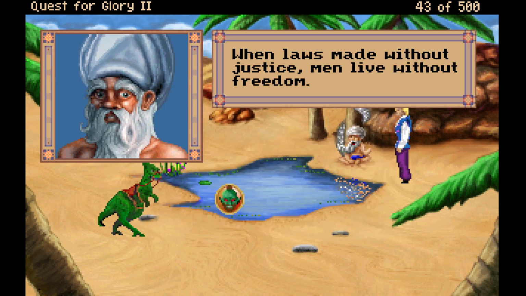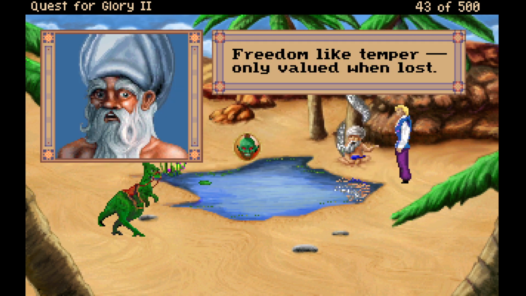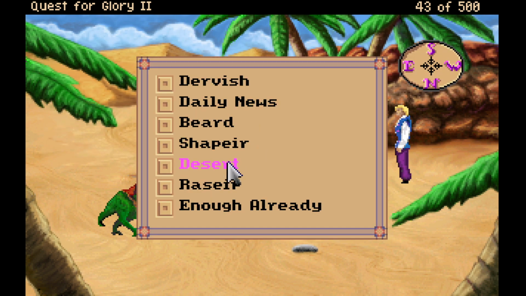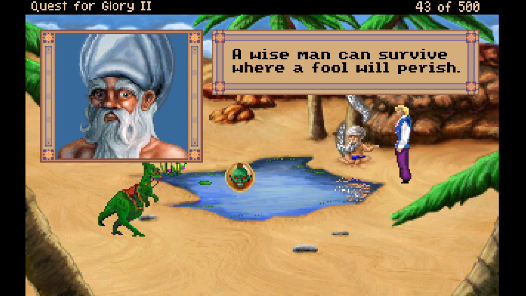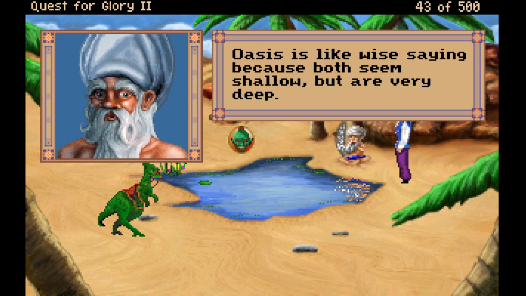What do you know about Razier? When law is made without justice, men live without freedom. Freedom like temper, only valued when lost. Can you tell me about the desert? A wise man can survive where a fool will perish. Okay, about the oasis. Oasis is like wise saying because both seem shallow but are very deep.